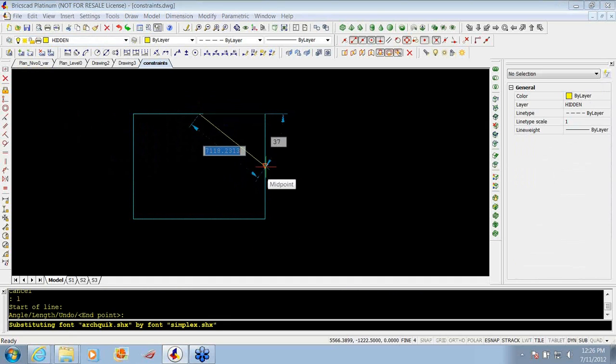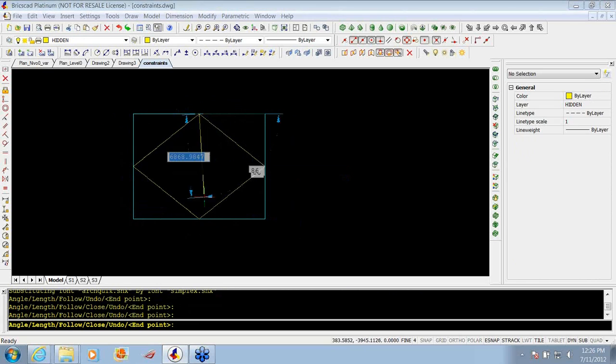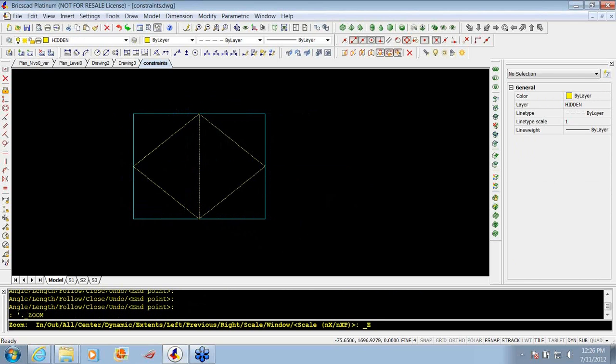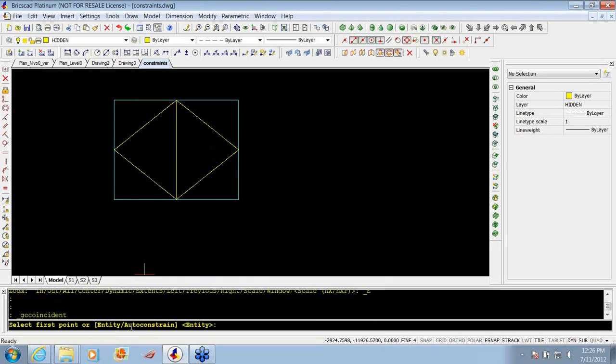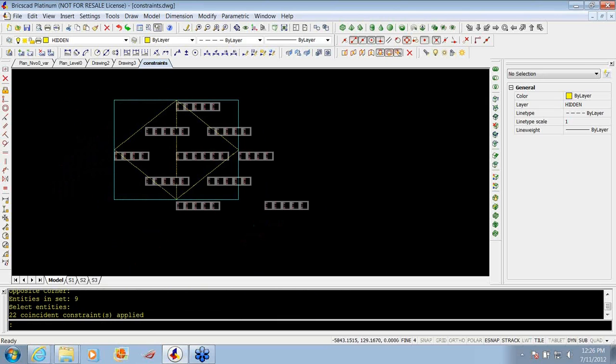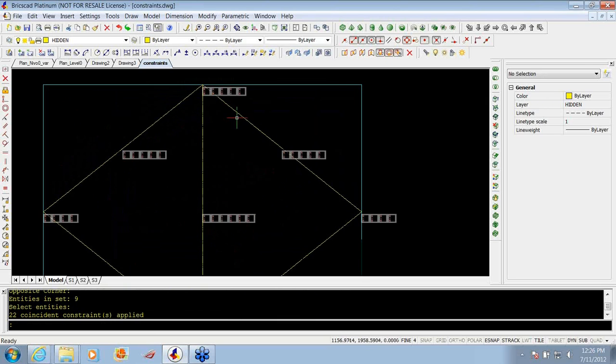I'm just going to add some hinge indicators, center line. Now I'm going to add some intelligence to this. I'm going to use the auto constraints feature. Now it automatically adds what constraints it thinks it should add.